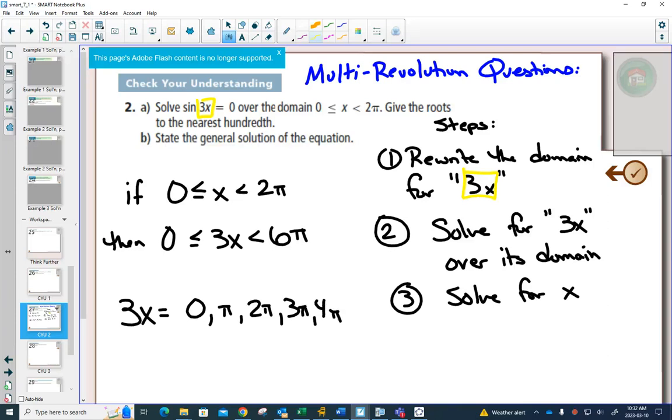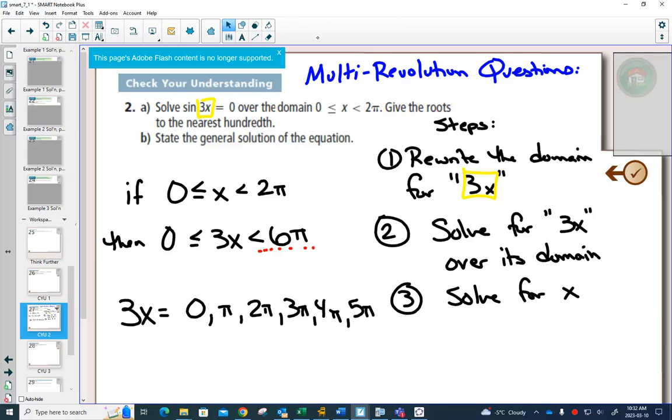The third time around would be 5 pi and 6 pi. But I'm not going to write 6 pi because this question didn't have a line underneath the 6 pi. So we have to be really careful with the domain. The textbook decided to put a less than or equals with a 0, but just a less than sign with a 2 pi. Normally on the third time around, you'd also get 6 pi, but we can't include it because of the domain given in this question.